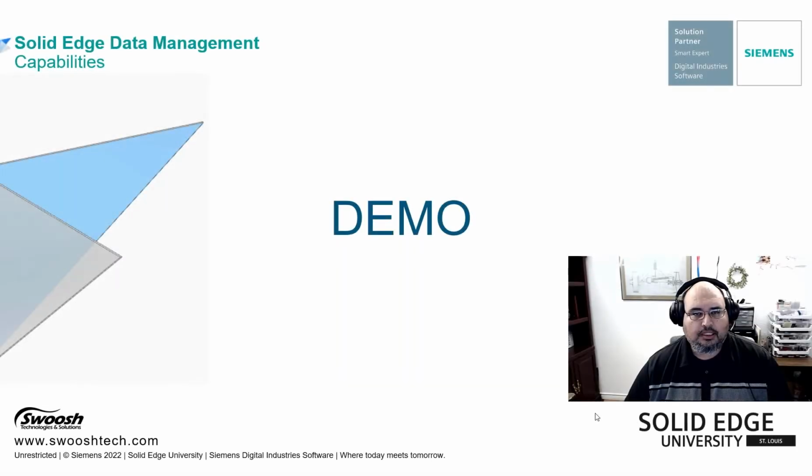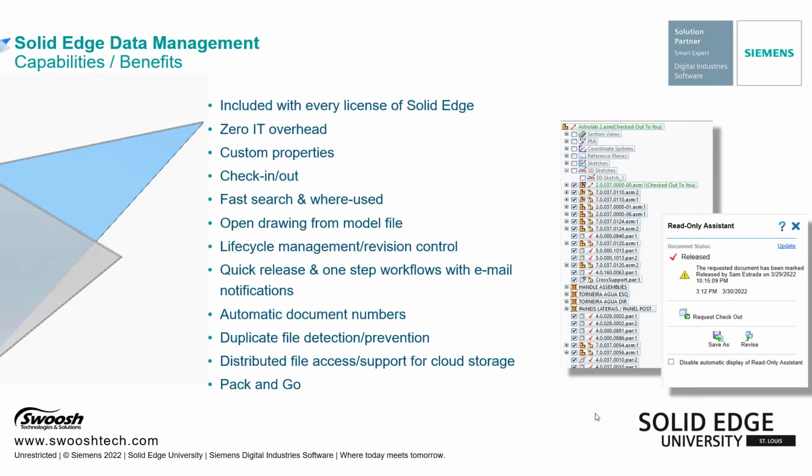Now that we've seen the Solid Edge data management capabilities that are available to you out of the box, we can review real quick. Every single seed of Solid Edge has this capability. There's virtually zero IT overhead cost because we're just utilizing the Windows services we have. We have check-in, check-out capabilities. Where used, we can do searches within Windows against properties to find the data that we're looking for. We can also utilize the design manager to facilitate the life cycle of our particular parts or assemblies, so we can go from available to released to obsolete.